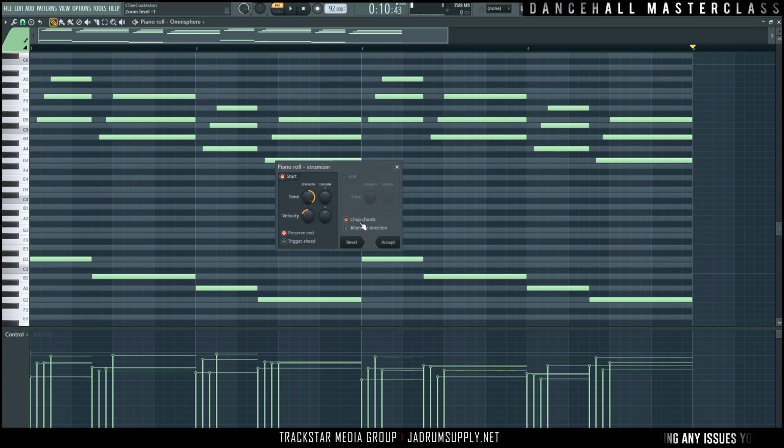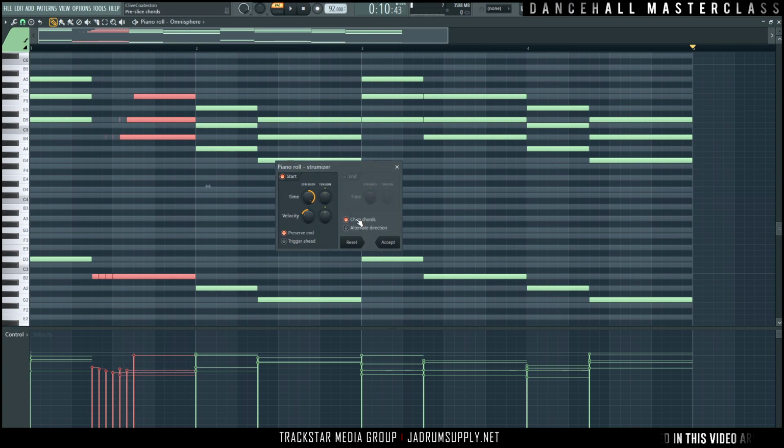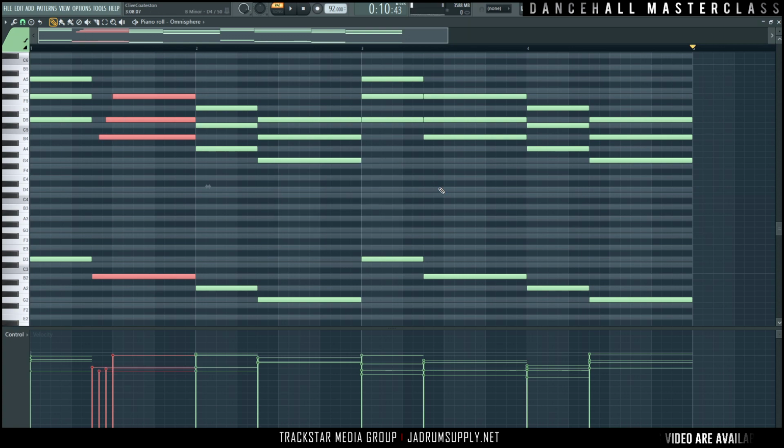There we go. I'm not sure why it's doing that. Maybe it has something to do with the fact that we already strummed this section. So that's why it's not chopping it, but that's weird. It's never done that before. But basically you can chop the chords up into small little pieces. Just like that, basically. That's what that does.